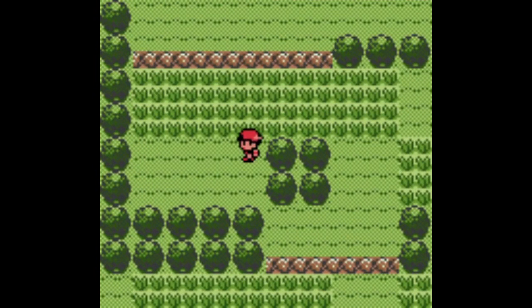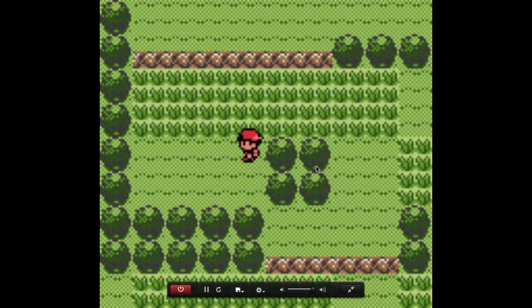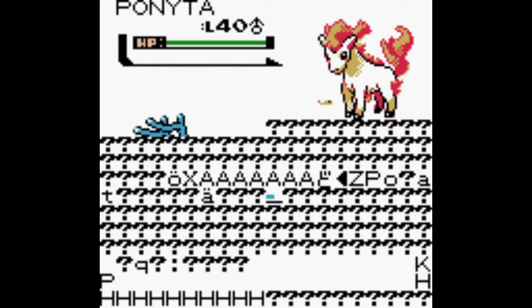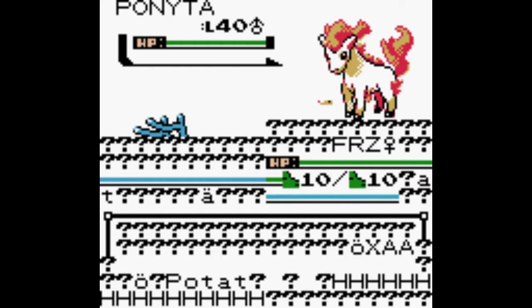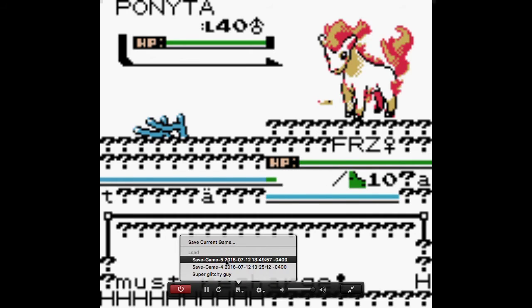Okay, phew, I was able to make it out of the battle. Okay. Let's make a save state. And then let's see what happens when we just go through with this battle. Okay. Oh, my alarm's going off apparently. Okay, go. Must recharge. Oh, I'm losing HP. I'm losing HP like there's no tomorrow. Okay, this is taking a little while. Let's undo this. Must recharge. Shoot. Okay. Wait, let's load that state and let's go find another Pokemon to battle.